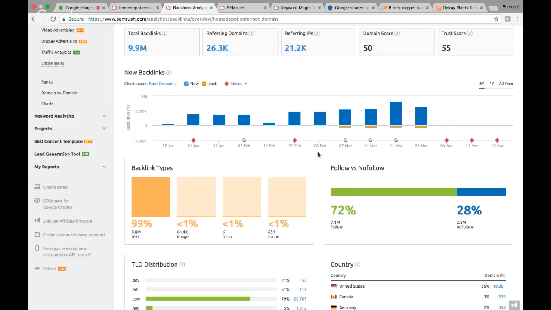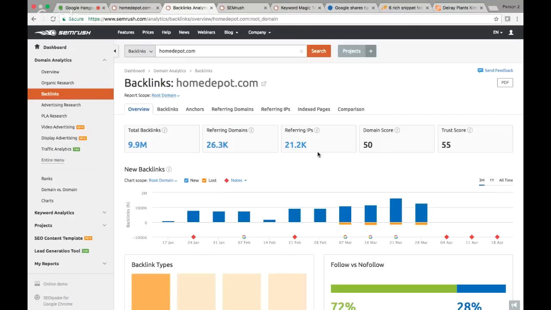Yes. Next question. Why does only SEMrush have a PLA research tool? How reliable are the results, considering it's sort of random? That's a fair question. PLAs are difficult to track, like any paid search is difficult to track. In your organic sphere, if you rank for something, you rank for it 24 hours a day. You go down, you stay down for 24. You go up, you stay up, right? With bid strategies, you can say, hey, I want to spend X money on Tuesdays and Thursdays from 5 p.m. to 7 p.m. So there is absolutely a randomness to it, which is beholden to how quickly we update.